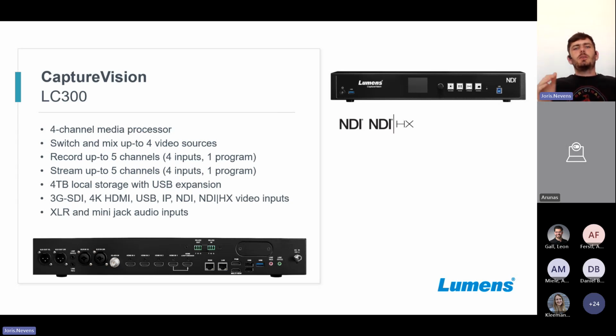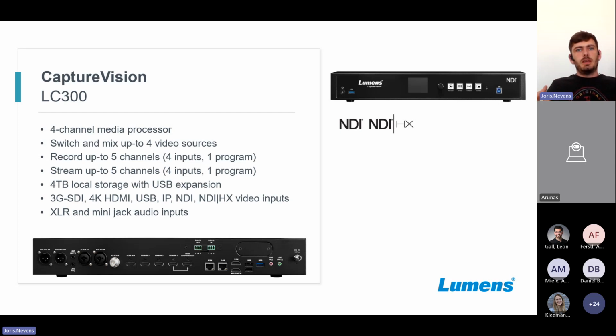So what can it do? It can record 4 channels at the same time. When I say 4 channels, that means you decide which input you take per channel and you start recording and streaming, but you can change the channel. So for example, channel 1 can be an HDMI, can be an IP camera, can be a full NDI. So you can change that on the fly, but the maximum is 4 channels at the same time. We can then record and stream these 4 channels, and we can also record and stream the program.